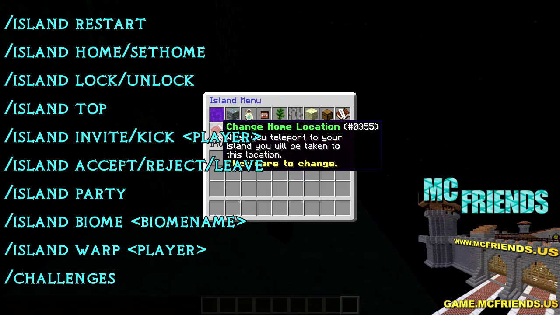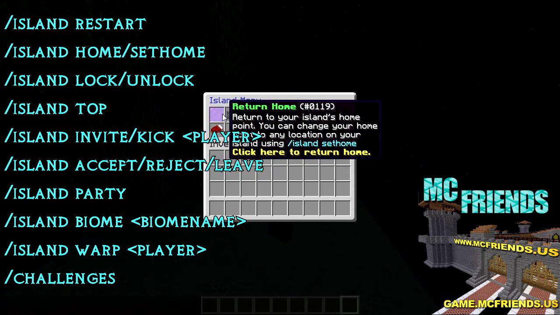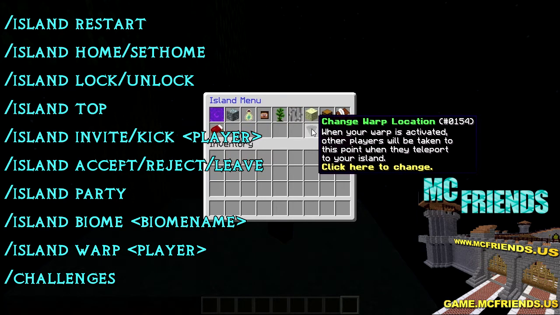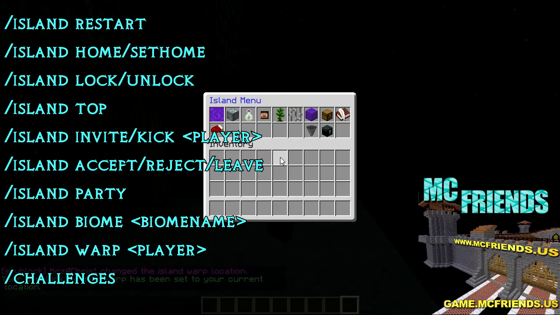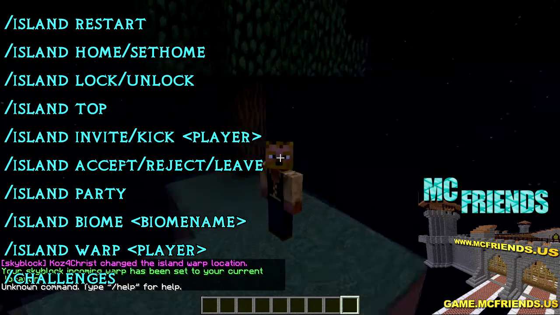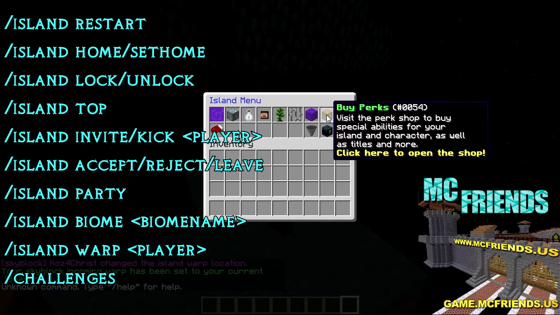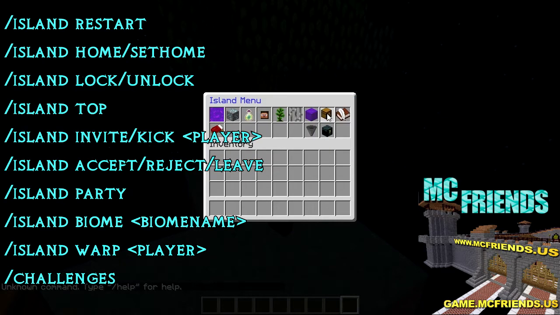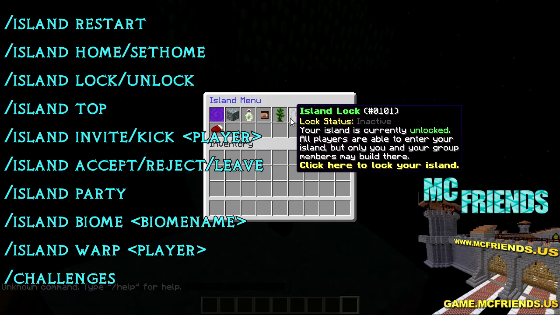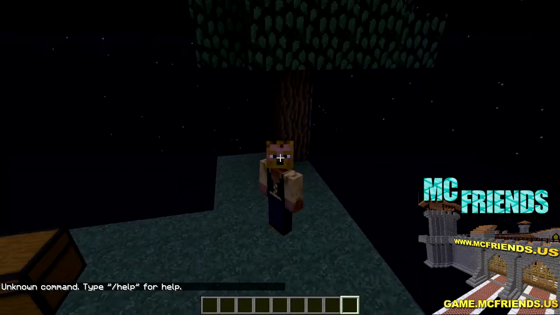When you change home location, okay. Oh, here it is, change warp location. So now they'll warp to that spot, and then you can, actually, I don't know what that one does. This is very beta, so some of the stuff doesn't really work yet, but the most important stuff does work. Like you can lock, you can change all that if you have that permission.